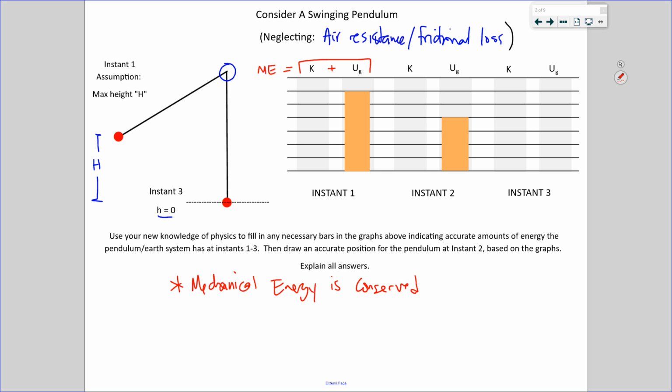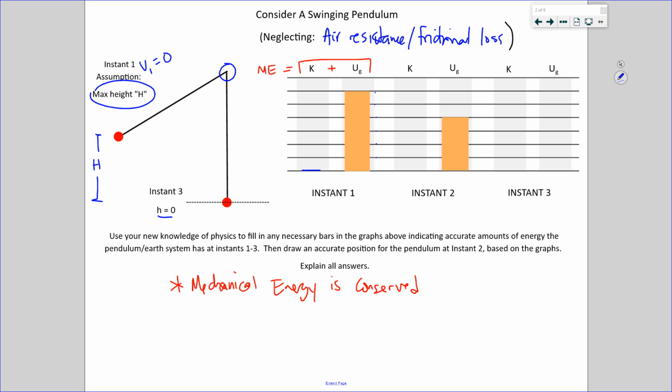So we happen to know here, because we're given the fact, that at instant 1, the Earth-pendulum system has 1, 2, 3, 4, 5, 6 bars worth of gravitational potential energy. And if it's at max height, that's a way for us to say, maybe instead of saying v initial, I'm going to say v1. v1, the velocity at instant 1, is 0. All right, when this thing is as high as it's going to get, it's not moving. So therefore, the kinetic energy of the bob is 0, and mechanical energy is a total of 6 bars.